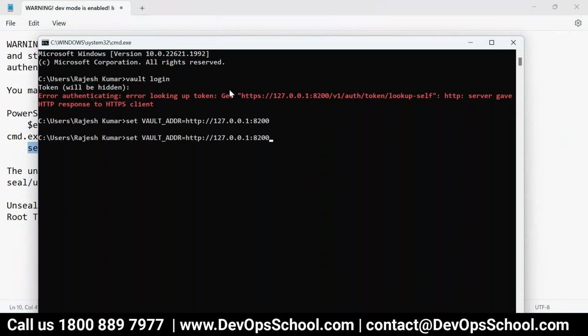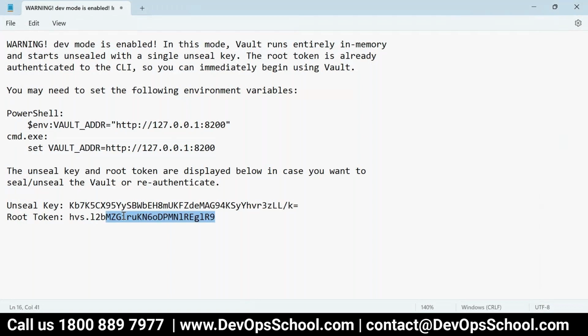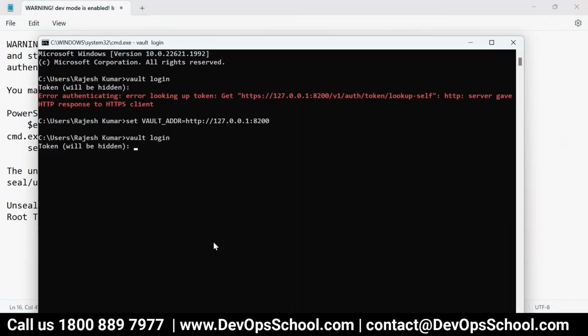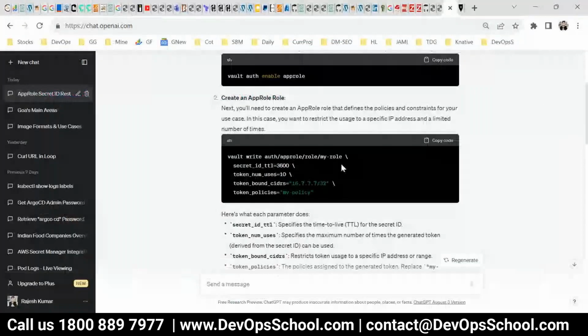Enter login and password, and done. Now I'm going to create one role with this one.